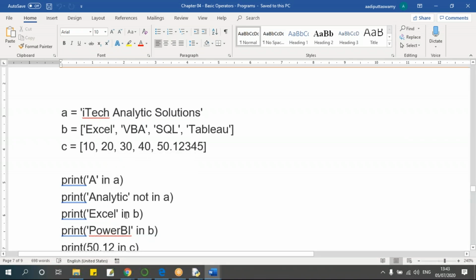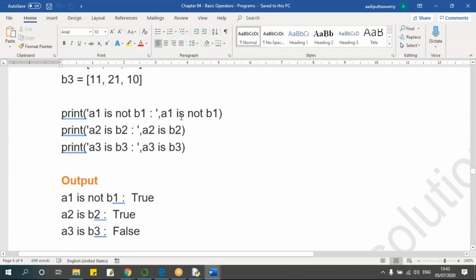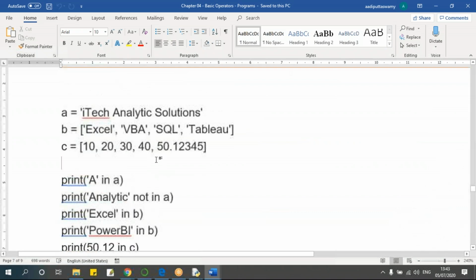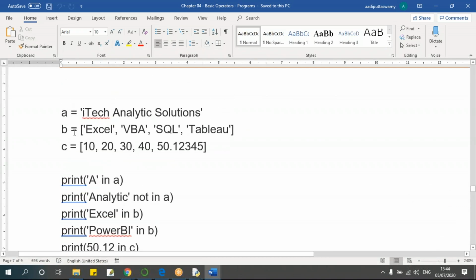Not in means whether it is not there. Like what we have here, is and is not, here it's saying in or not in. When I say A in this variable, it goes searching this. If it is there, yes, it says true. I'm using this print analytic not in A. Analytic is there. That means not in A means it is not there. So this will become false.